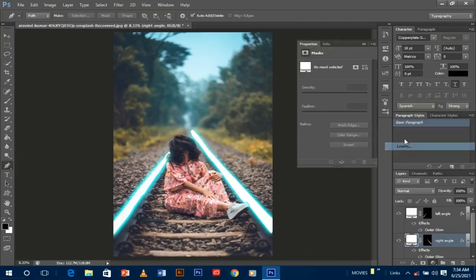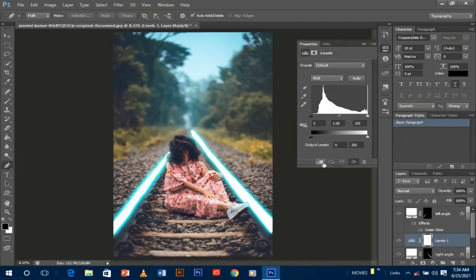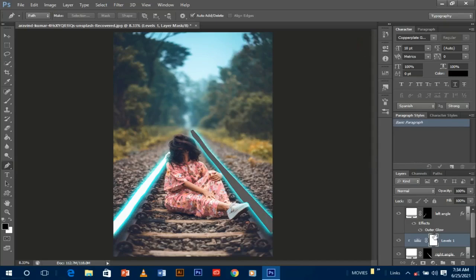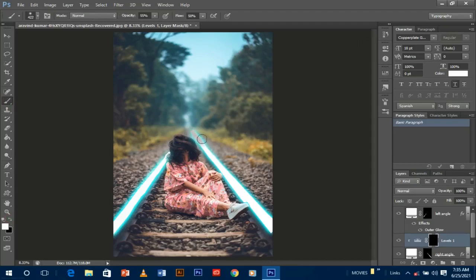Let's just use the levels to adjust that. So what we're gonna do is to this. Now, okay, I think this is quite okay. It's quite interesting, right? So we invert this mask, Control I. So what we're gonna do now, I want to get our brush tool to paint over that part. So we set the stuff to white and let's just paint over it.